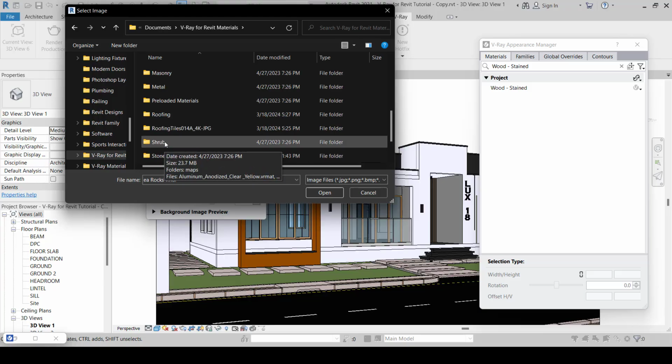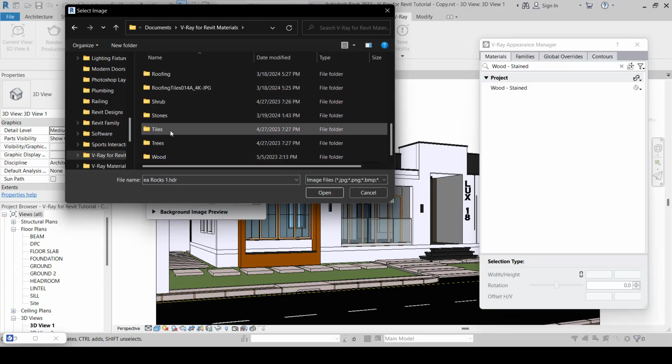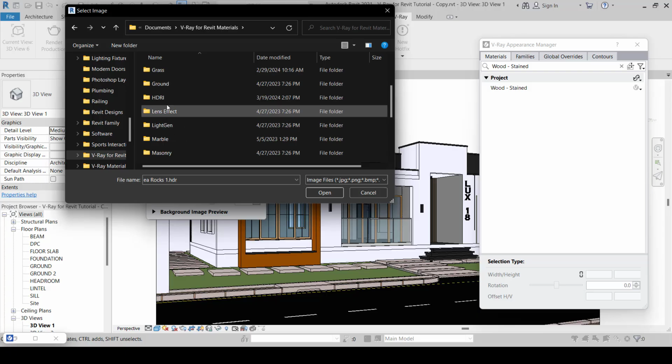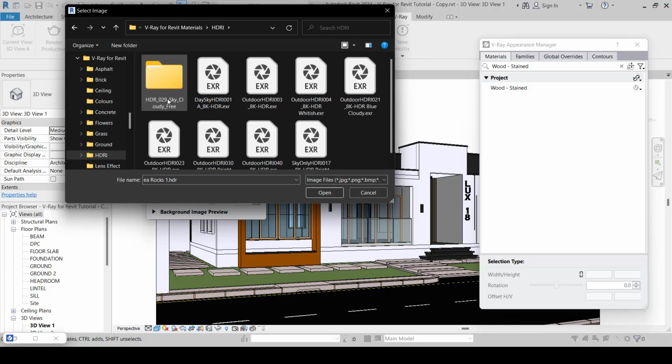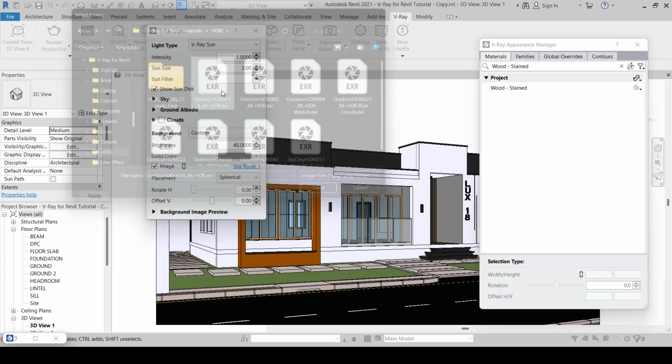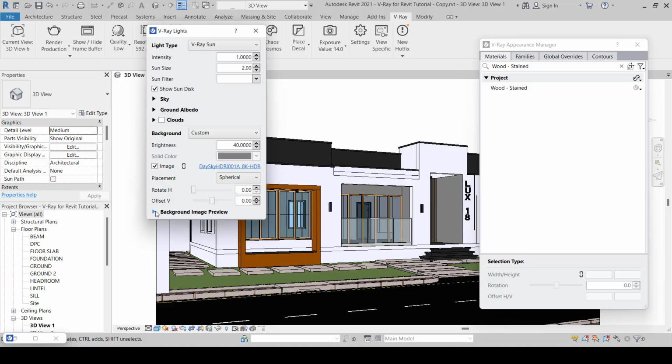HDRI. I think I'll prefer to use this. Let me check. Maybe it's the one I want to use.